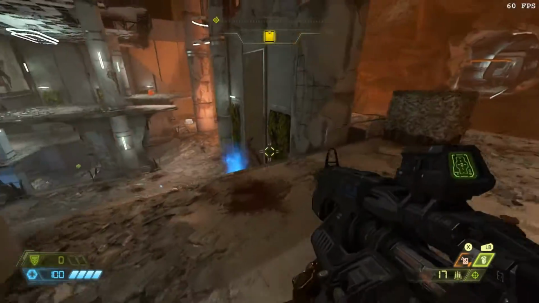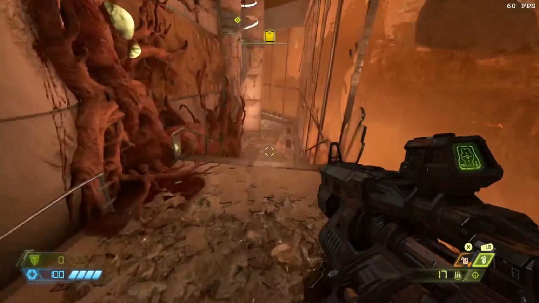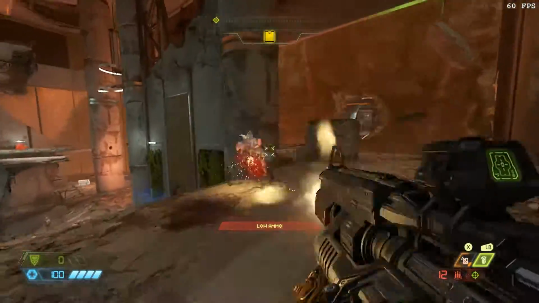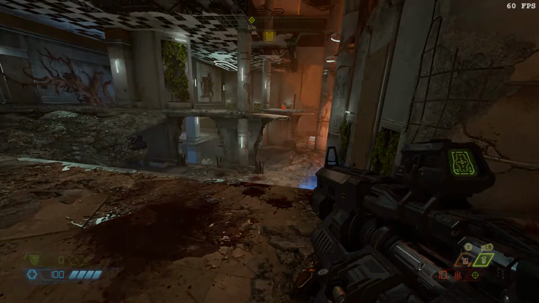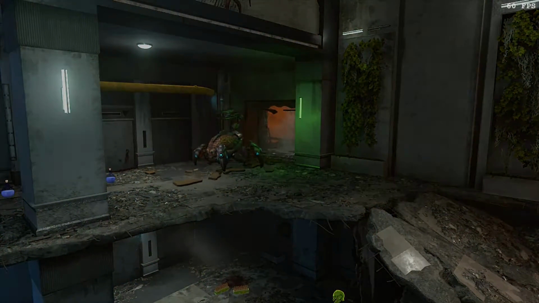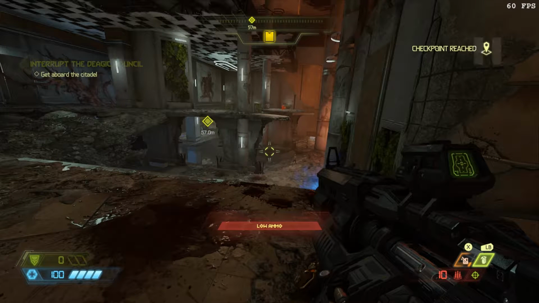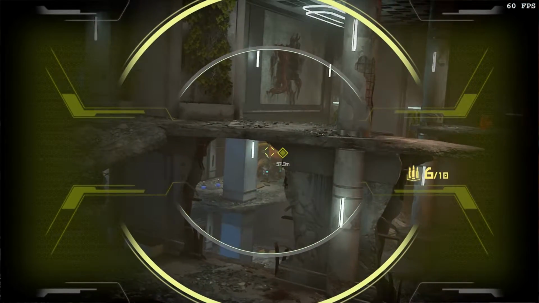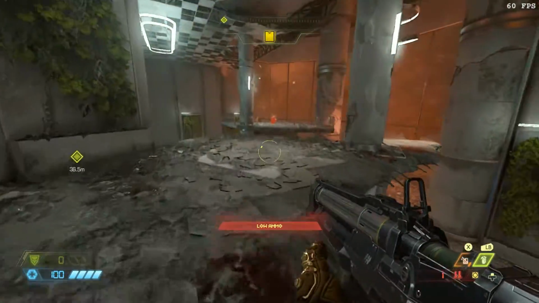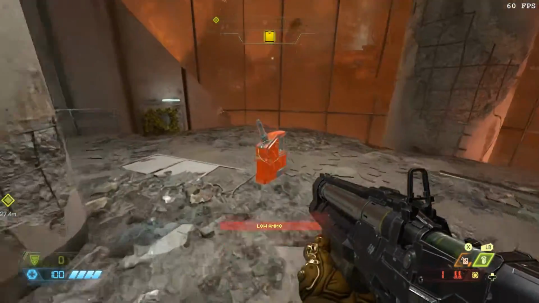I don't know what I'm looking for here. Alright, I think I thought the Arachnotron lived or something. When this Arachnotron comes through, you want to come back to this position, because at this spot the Arachnotron won't aggro you. So you could just quickly take out the turret and then just run away. Or run through, I mean.